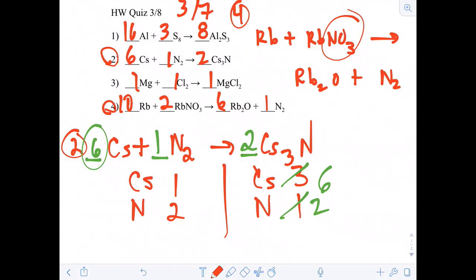And what that means for me in my process is that probably the best step is to make it even before I even start. So my first step is actually just to multiply right here by 2. That way I have 6 oxygens on the left. It's going to be easier to balance that because it's an even number. Does that make sense? So just by doing that, you're going to have fewer steps. This one's a 3-step problem if you do that first. If you don't do that first, it's more steps. Cool. All right. So that's my notes on that.